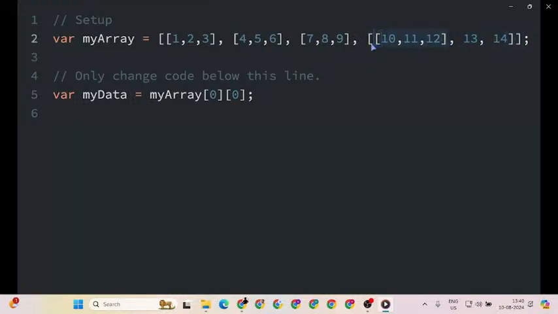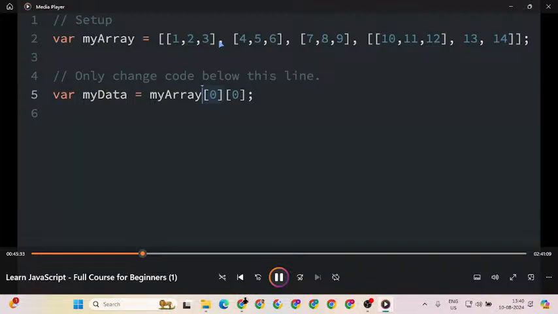So this is a 3-layer deep array right here. So to access an array of arrays, or an element within an array that's within an array, you use double bracket notation. So if you see this example here, my array, the first bracket is 0. That's going to get the first element in the array, which would be right here. And then that element is an array.